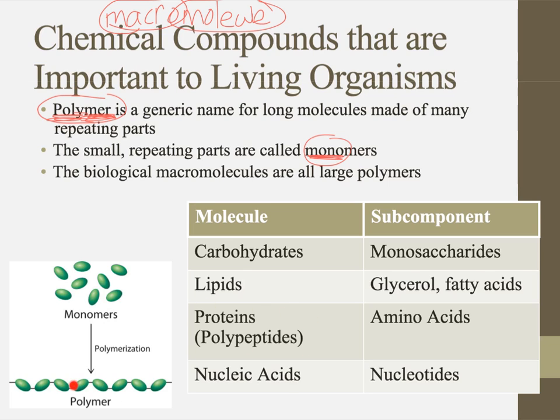Proteins are an example of a polymer, a long strand of molecules. We also sometimes hear them referred to as polypeptides, although really these words mean different things. We'll find out more about that later. Just for now, we need to know that they're associated with each other. And those are polymers made out of small building blocks called amino acids. And then we have our nucleic acids, right? So things like DNA. And that is a long strand of molecules called nucleotides.